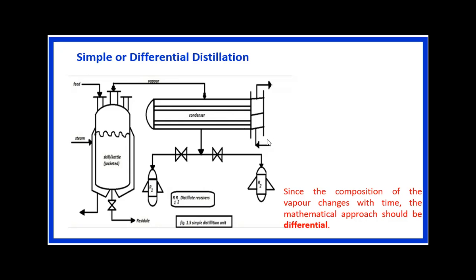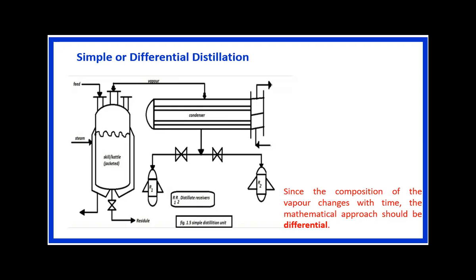Depending on the properties of these vapors, we provide the vapors from one side, that may be the tube side or the shell side, and vice versa for the coolants. So these vapors are converted from vapor phase to liquid phase. That is the main function of this condenser. Condensation means vapors are going to convert into liquid.